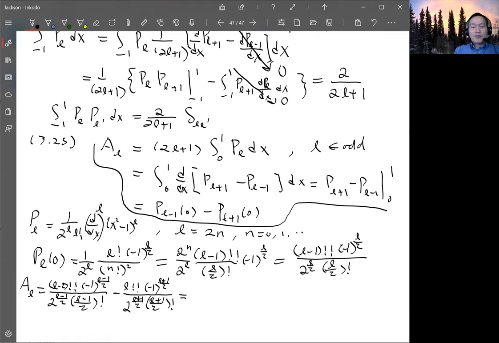Okay. And before we do that, because this is minus 1, we can absorb the minus 1 here, so it becomes (L minus 1) over 2. So change it to plus sign, and this is the same minus 1 to the (L minus 1) over 2 power. So we can pull everything out, so you have minus 1 to the (L minus 1) over 2 power. Actually, the two have the same power, but we can write it like that. And then pull out (L minus 2) double factorial and pull out ((L plus 1) over 2) factorial.